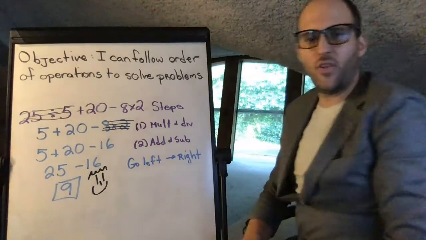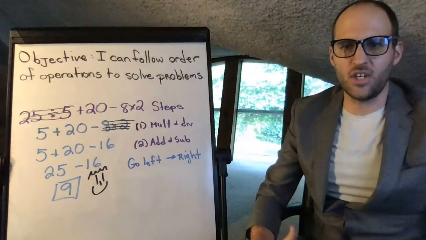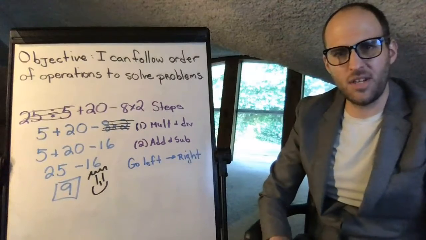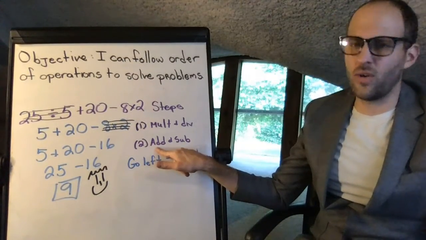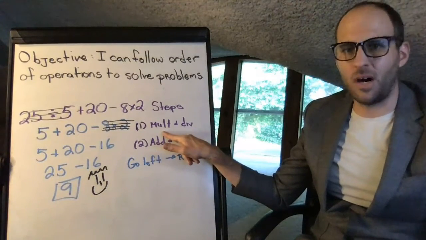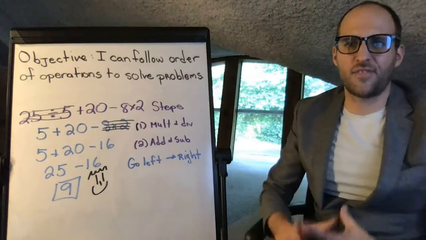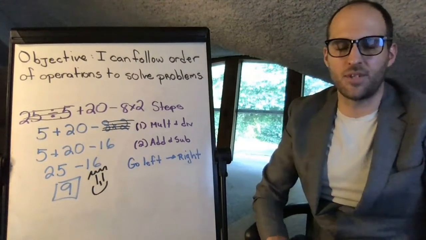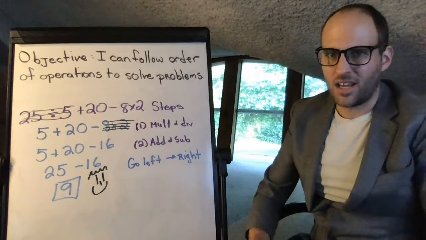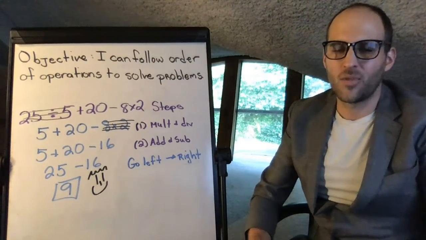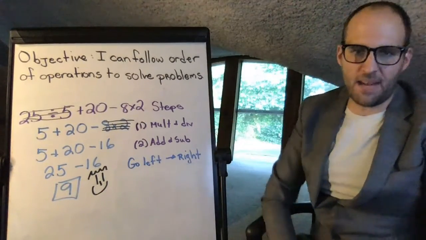So, friends, hopefully you're getting a good feel for this first part of our order of operations lessons. The most important thing that 5th graders mess up on is always wanting to do subtraction first, or always wanting to do adding first, or maybe always wanting to do multiplying first instead of division, and not looking at the order they go in. You have to follow the order of operations in these problems, or else you're going to get an answer, but it's not going to be the right answer. And you're going to be really confused because you're going to have thought you did all your work correctly when you really didn't.